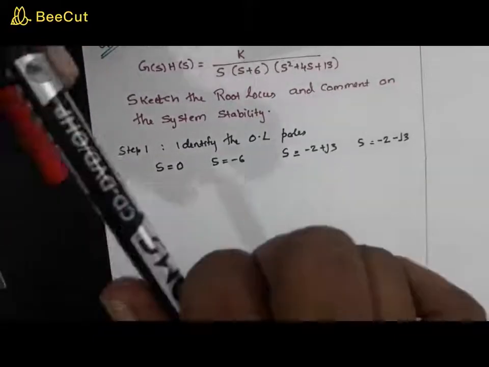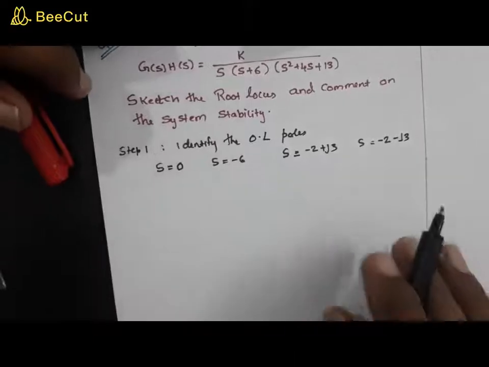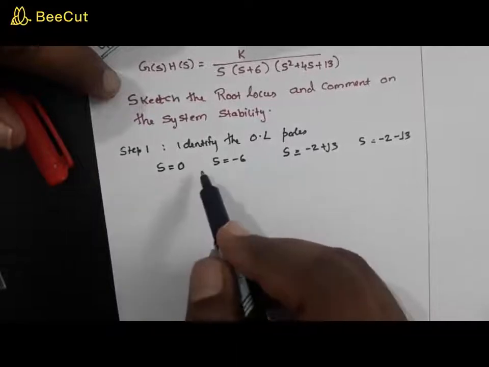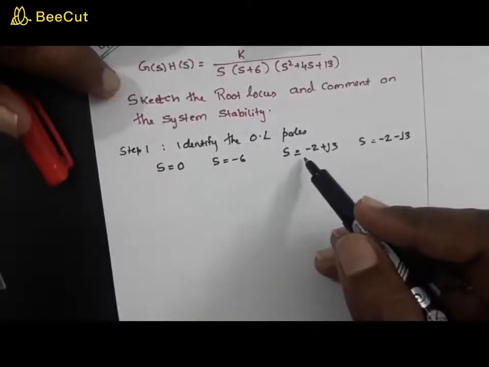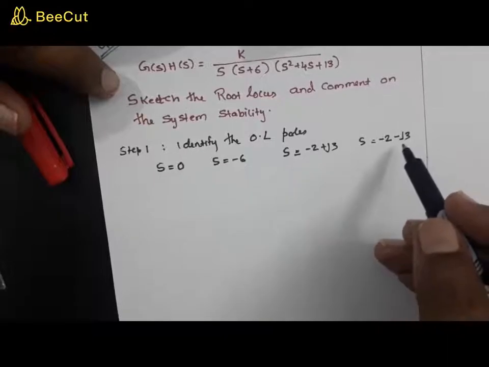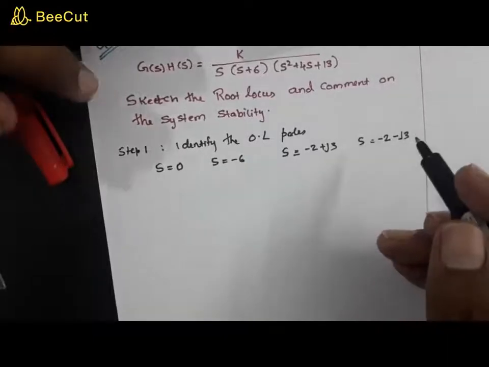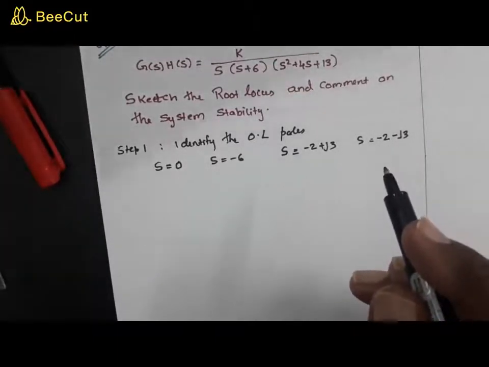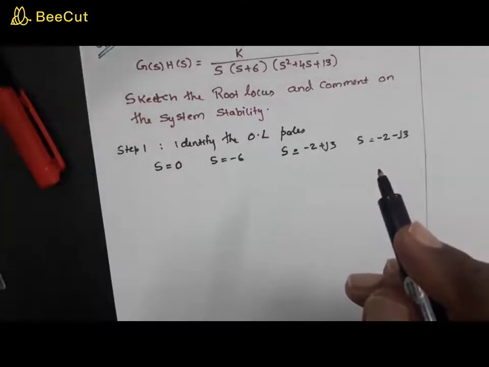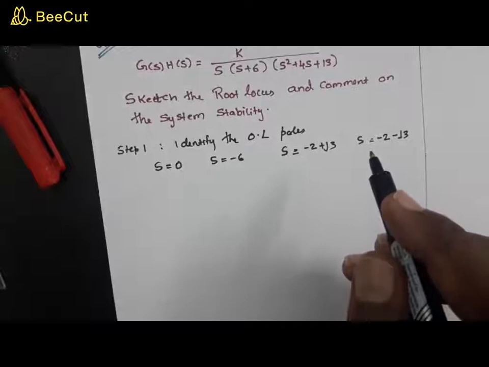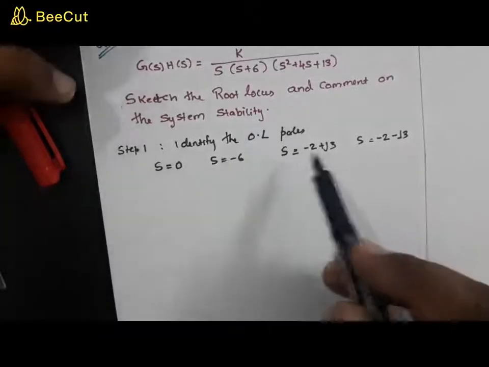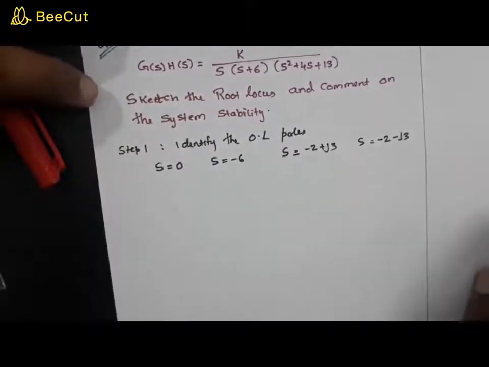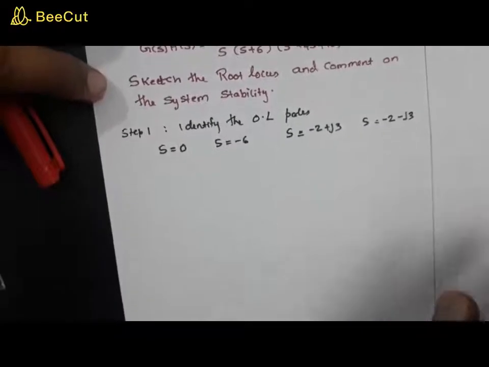Now we can see the difference from the previous problems that we did. So far we have considered only the real poles. Now this is the first time we are considering complex poles. So far we have studied 8 steps in the procedure of the root locus. Now 2 more steps will be required for catering to this type of complex poles, that we will see as we go further. So this is step 1.